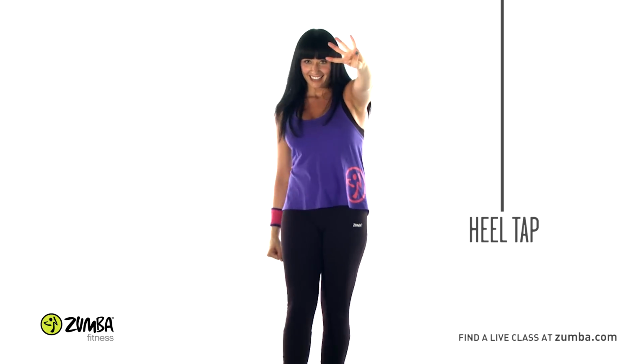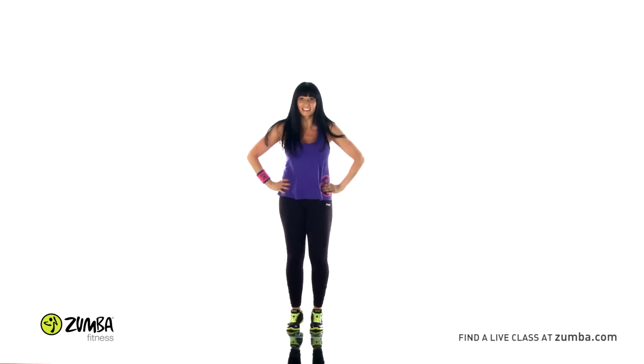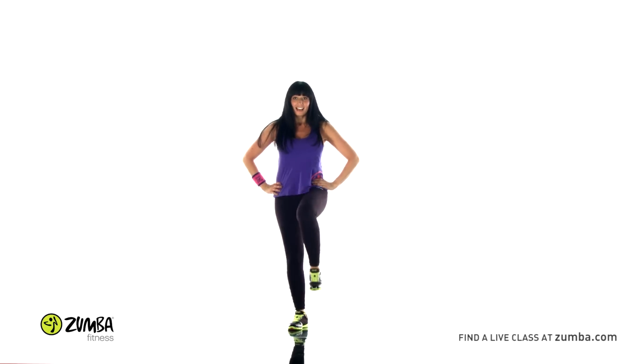Heel tap. Three alternating heel digs, shifting your legs quickly. On the third time, bring your knee up and down.